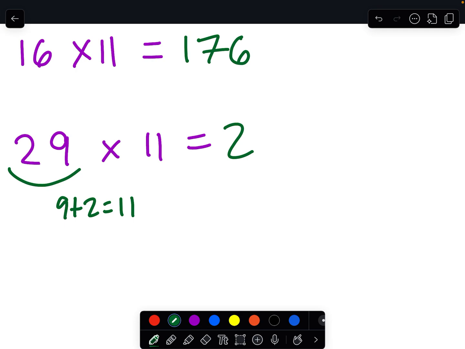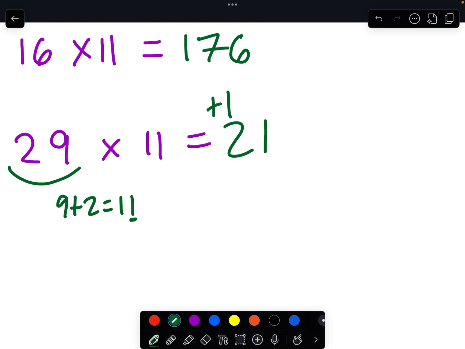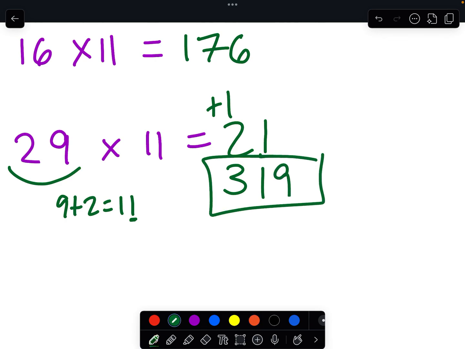And then just like how you do addition with regrouping, you're going to take the number in the ones digit, put it here, and you're going to take the number in the tens digit and add it here. So that now you get 2 plus 1, and that becomes 3. Then you keep the 1. You can move it down if you want. And then you put this last number 9 at the very end so that your answer is 319. Pretty fun, right?